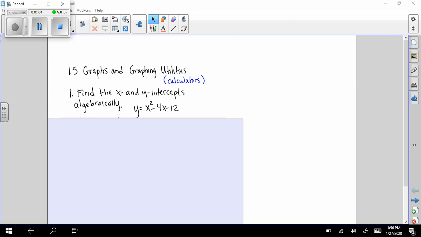In 1.5, the focus is graphs and graphing utilities, and we've already defined what a graph is. It's a visual list of all solutions, and when you have 2 variables in an equation, there's an infinite number of solutions. That's why you see t-charts and keep picking another value, plugging it in, getting another y value out, plotting a point, picking another value, plugging it in, getting a y value out, plotting a point. That could literally go on forever. And so on the coordinate system, we make a graph. A graph is a visual listing of all the solutions. We put arrows at the ends of those trends that show where things continue on in the same pattern.